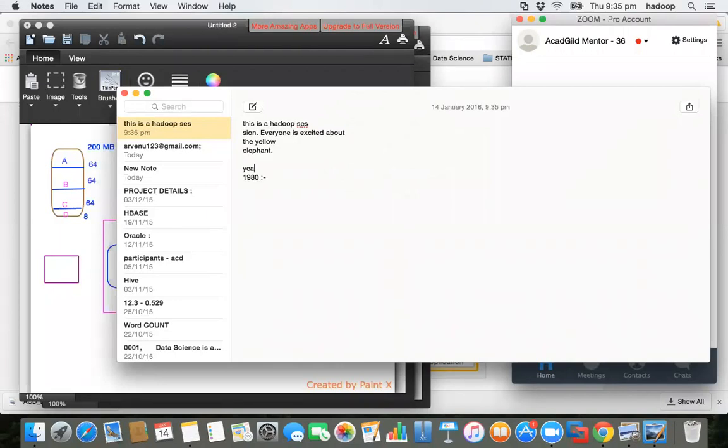This is year and price per GB. Any guesses for 1980? What could be the price for storing 1 GB of data in terms of dollars?